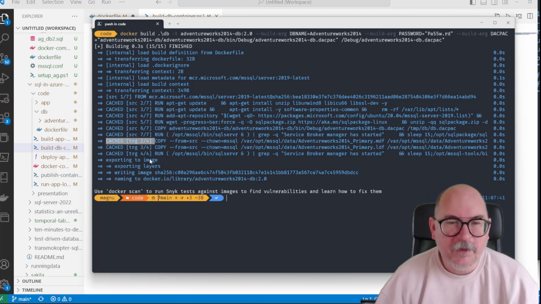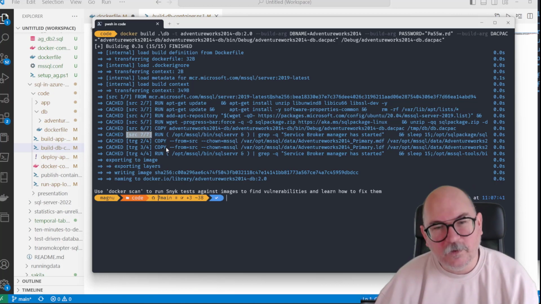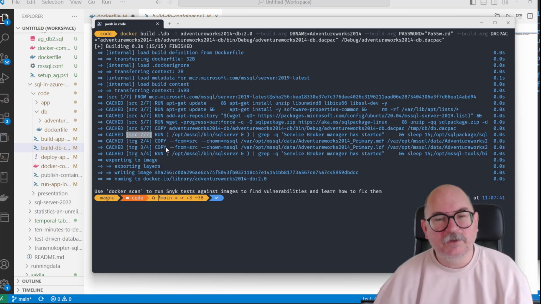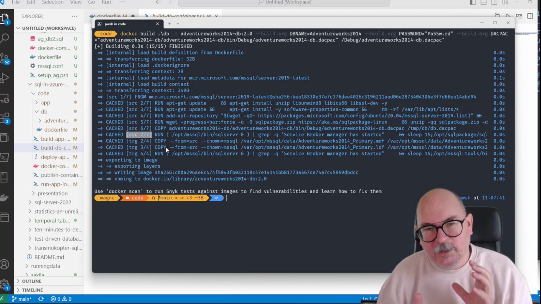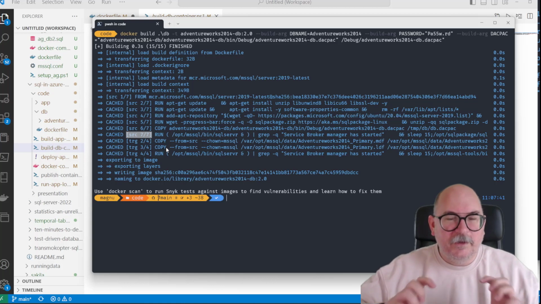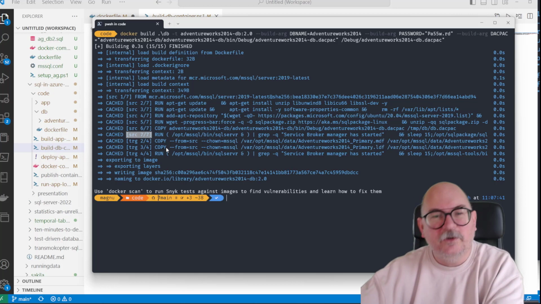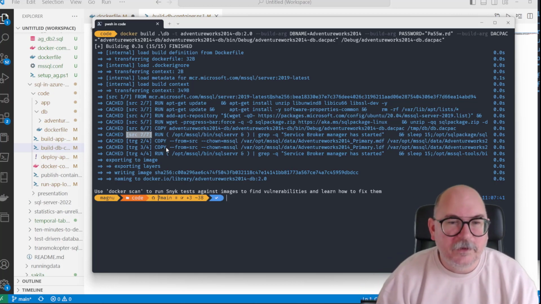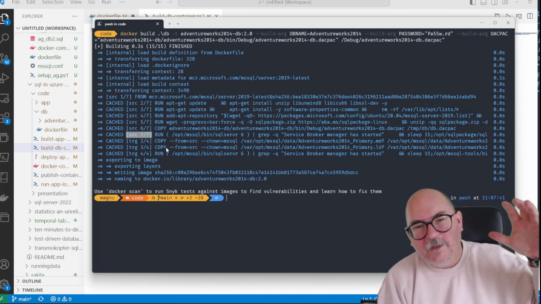Maybe, just maybe, a good idea would be to actually take this source and create a proper image from it and use that as the base, because then you don't need, in your Dockerfile where you just want to deploy your DAC packs, or actually create the final step where you just copy the data files, which are the results from the DAC pack deploy, you don't need to have all the code in that Dockerfile.